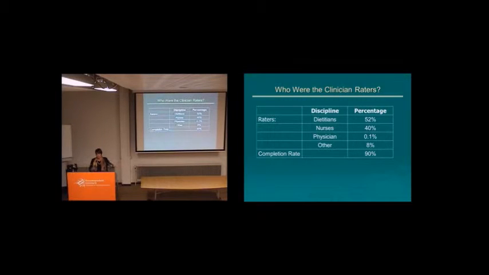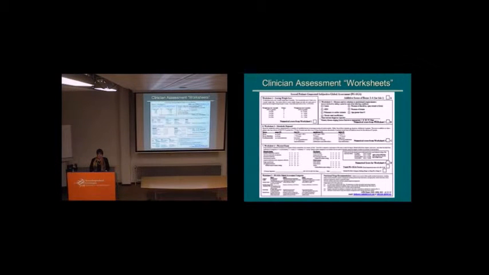We had the 2,150 patients, but we had 55 institutions, and we probably had about 120 different clinicians who were part of this. Over half of them were dietitians, about 40% nurses. As you can see, the physicians were not well represented in this study, but we had some physical therapists, et cetera. The completion rate of the assessment by the clinician, to say whether they agreed with the scoring, et cetera, was about 90%. In terms of completion, some of them didn't do the physical exam because they didn't feel so comfortable.